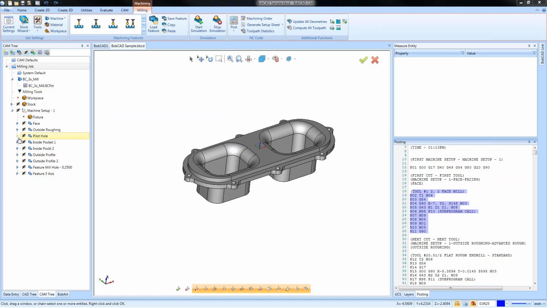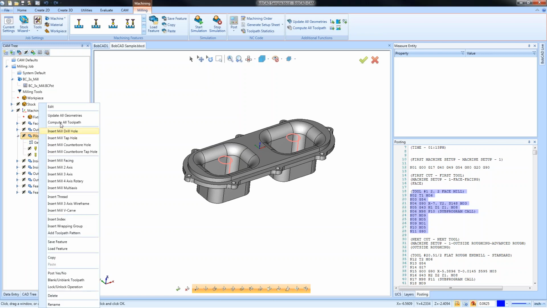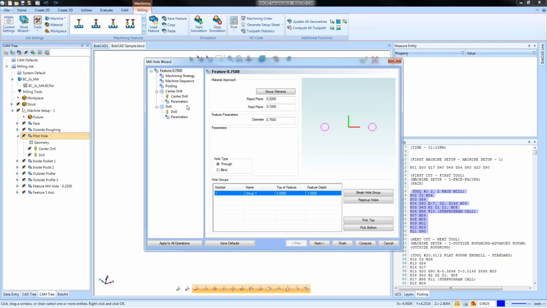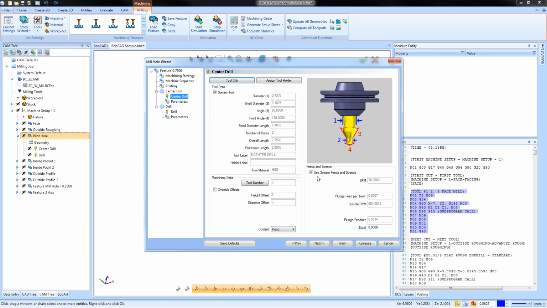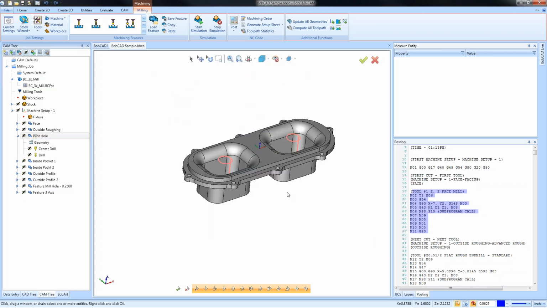If you go in here, to be fair, I didn't go through and customize the speeds and feeds, but if you go in here and you uncheck use system feeds and speeds and you default what these speeds and feeds are, when you save this as a template, all of those speeds and feeds will come over as well. Okay, so good news there. Speeds and feeds, depth of cut, whatever the settings you have for those features, they're going to carry over. Okay, so hopefully that answers that question.